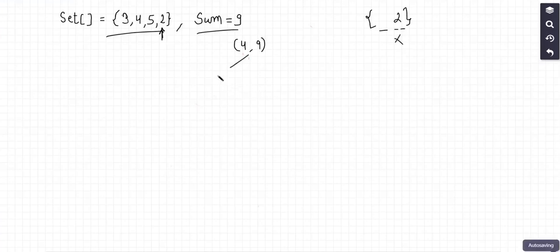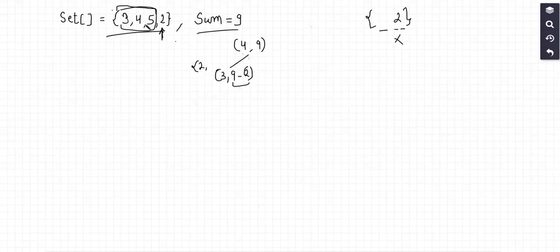In case it is present in the subset, then all we have to do is pick integers from this part of the array which sum up to 7, or 9 minus 2, because 2 has already been included in the set.